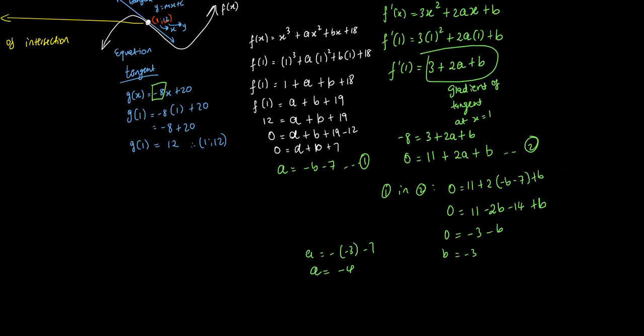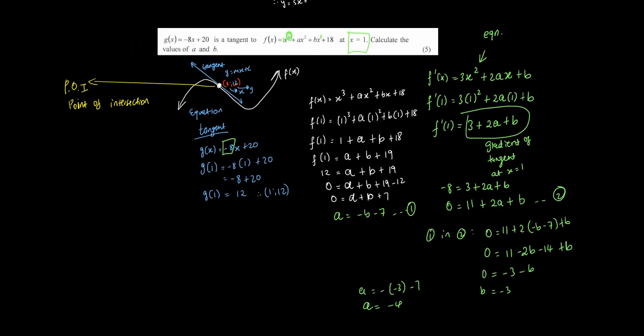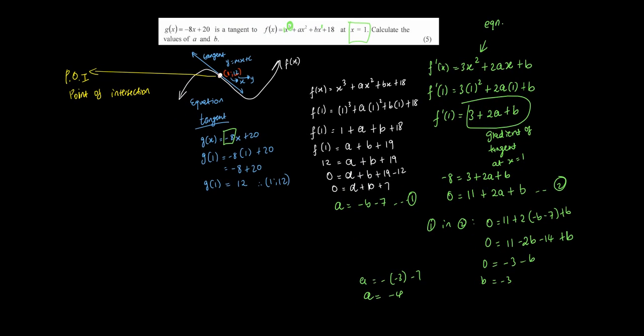So guys, can you see how from just a simple concept of tangent and a function, we can develop a bit of a tricky question? What you just need to understand, guys, is that if you have a point of intersection, the point belongs to both graphs. And since we were given already the equation of the tangent, we can use that equation to find the y value for that point of intersection. And we found it.